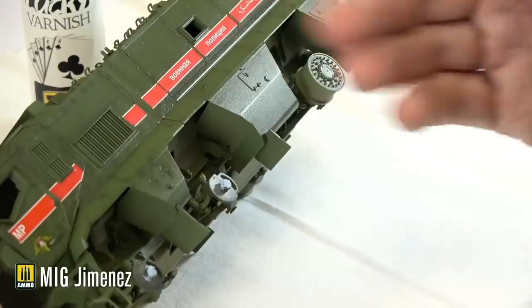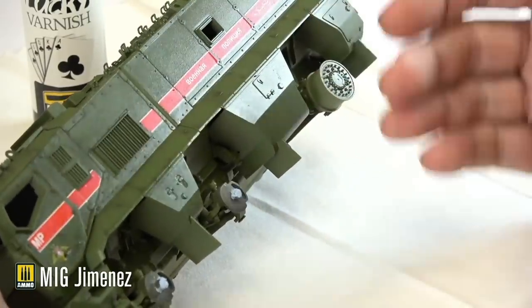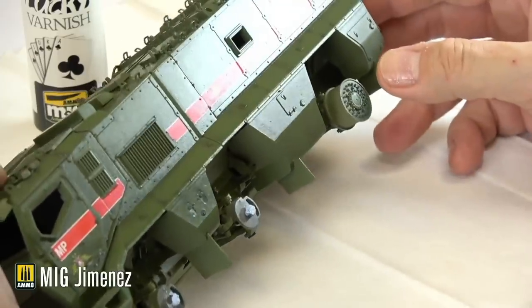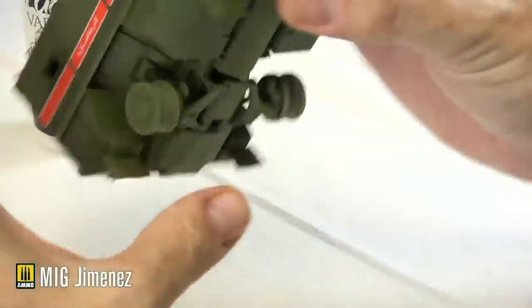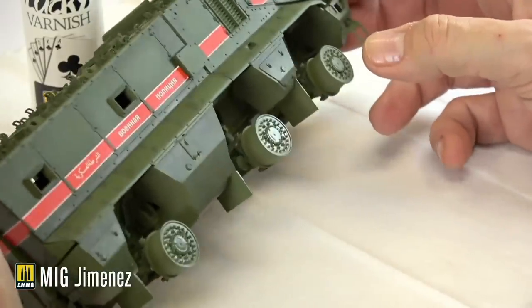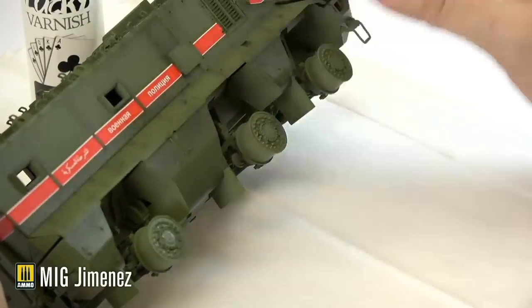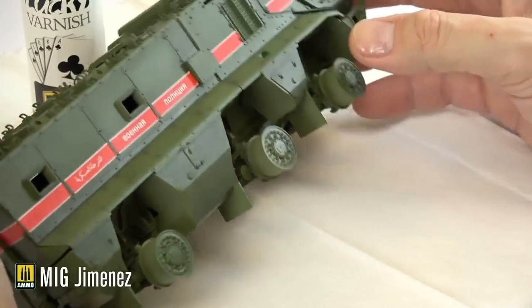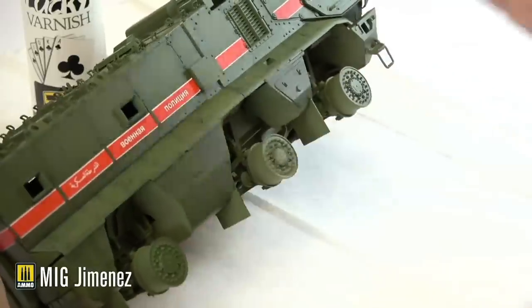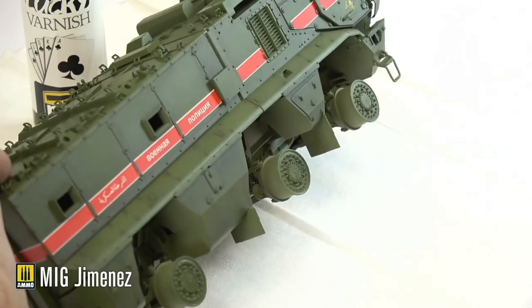You can compare both sides of my model: one side with the glossy varnish that we applied for the decals, which is completely glossy, and the opposite side where I already applied the matte varnish, which is totally flat, and the decals and the green color are completely unified. So now we have our model ready to start applying the washes and other effects.